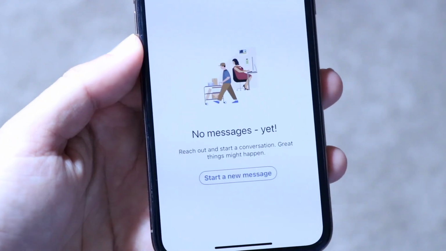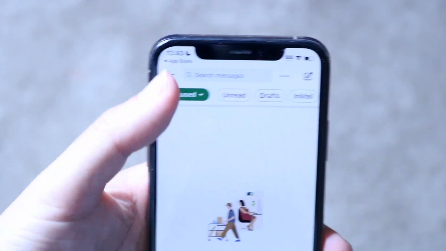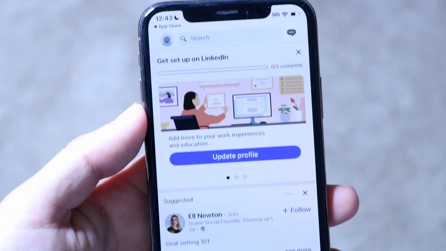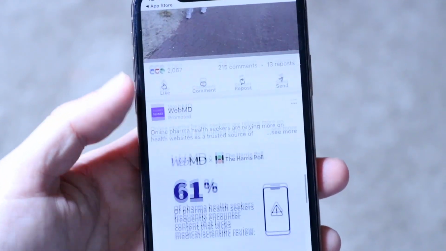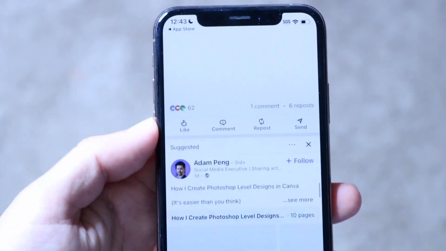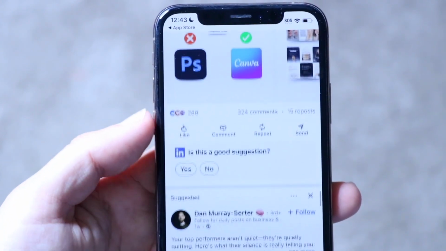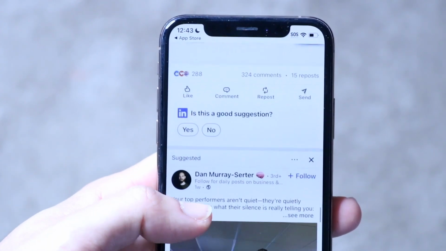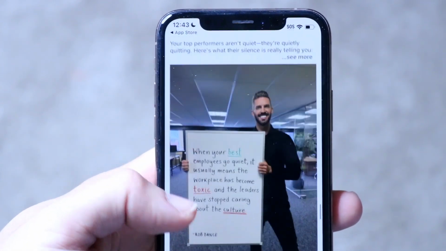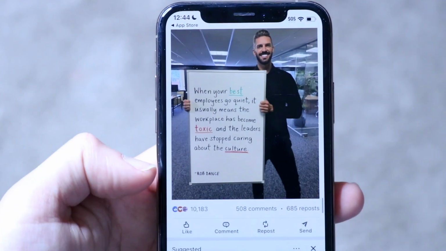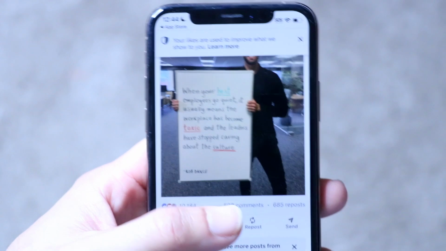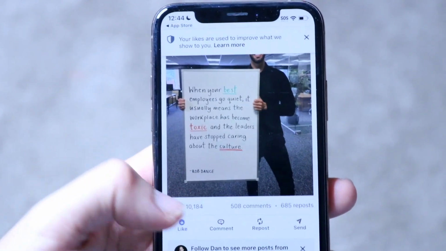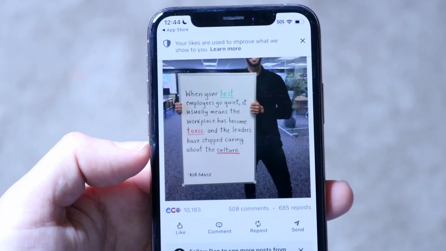So this is where you can basically check out your messages. Now hopping back out, you can also scroll through your feed itself, and just like any other area, you can get an idea of all the different posts that are within LinkedIn. So from here, if you want to interact with the post, let's say I really like this post, this person did whatever, I can like this particular post just by clicking the like button. I can leave a comment, I can repost, and I can even send it out. If I want to unlike it, I can just tap on this and unlike it there too.